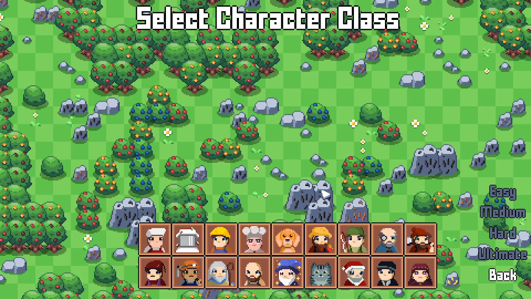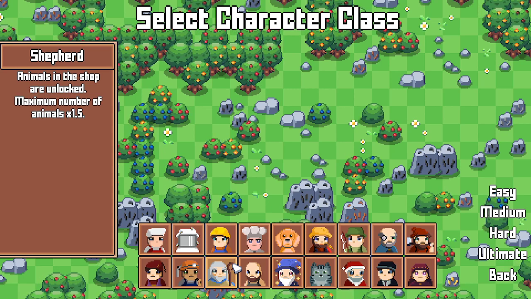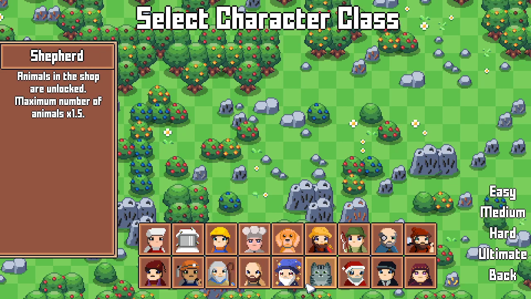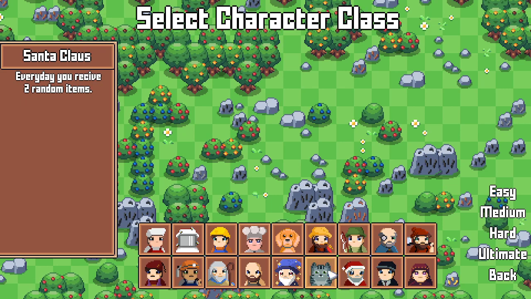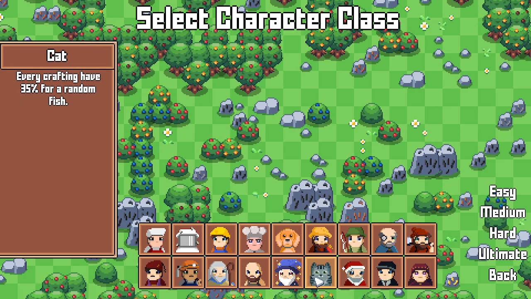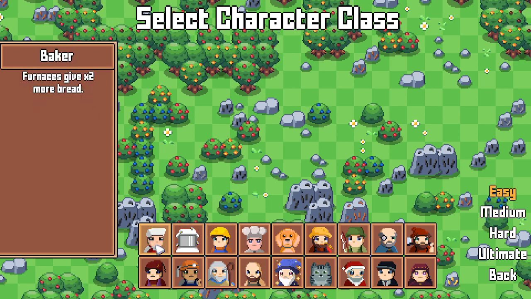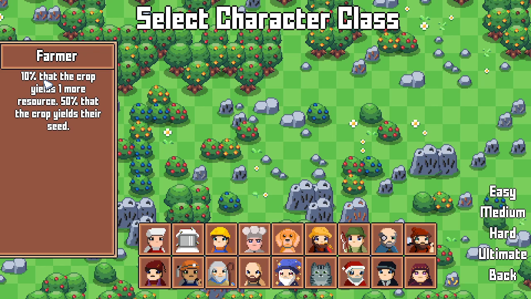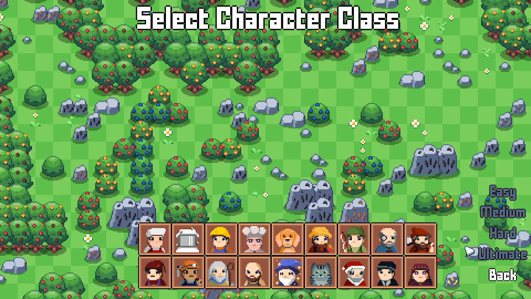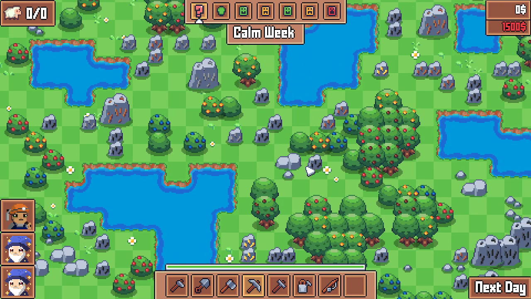So, my plan here is to do ultimate mode, and we're just going to make a bunch of money with gold. I don't even think we need to play a specific character. I think we can play any character we want, so I might just play farmer, because this has literally nothing to do with gold. But I believe we can easily do this. Just need a good foundation at the beginning.